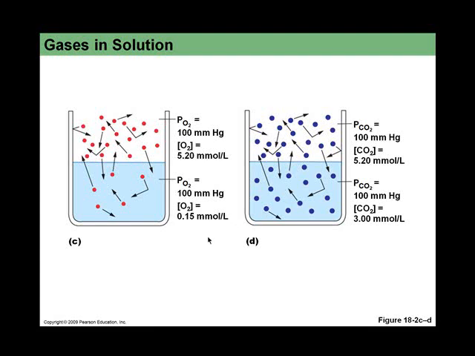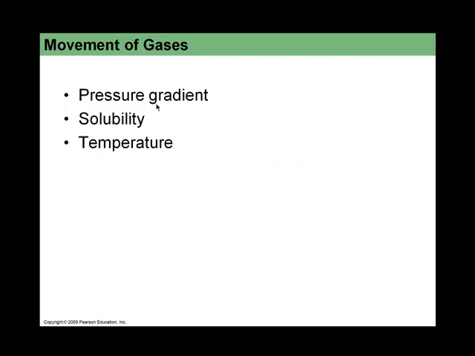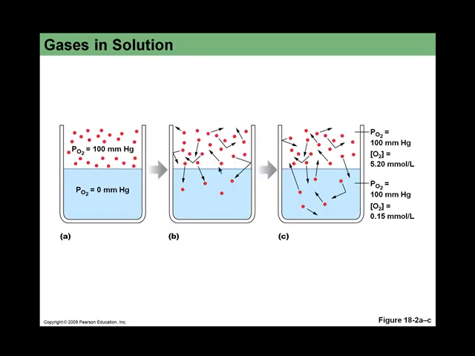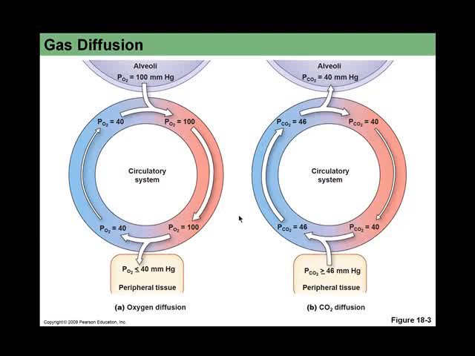So this is how we're playing this game with the variables that we saw on this prior slide, and I'm going back to it: pressure gradient, solubility, and temperature. So we saw solubility. If you have a high pressure gradient of the PO2 of 100 in the gas and a PO2 of 0 in the aqueous, obviously the movement is going to be from gaseous into the dissolved state. And then temperature is just going to increase the rate of movement of the molecules, right? And increase the solubility as well. So it's easy to see how those parameters come into play.